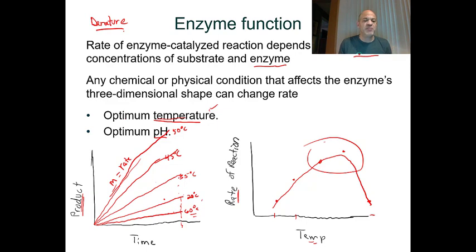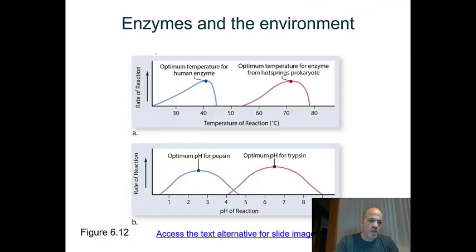We could do the same experiment, but instead of different temperatures like we did here, we do it for different pHs or different ion concentrations. And now that makes these graphs make more sense. These graphs are the slopes of the first graph I drew, the rates at different temperatures. Here is like a human enzyme, and its optimum temperature, the temperature at which it works the best, is around 40, 41 degrees.